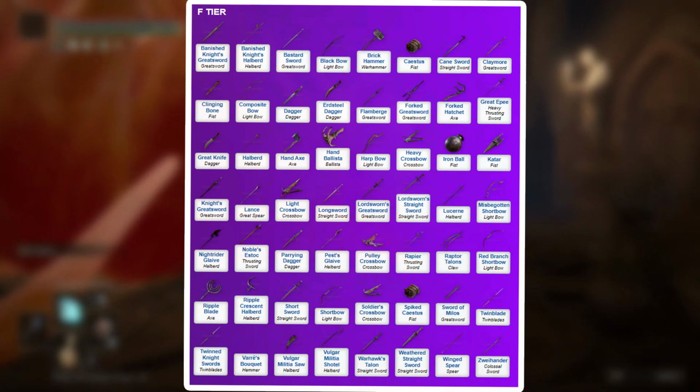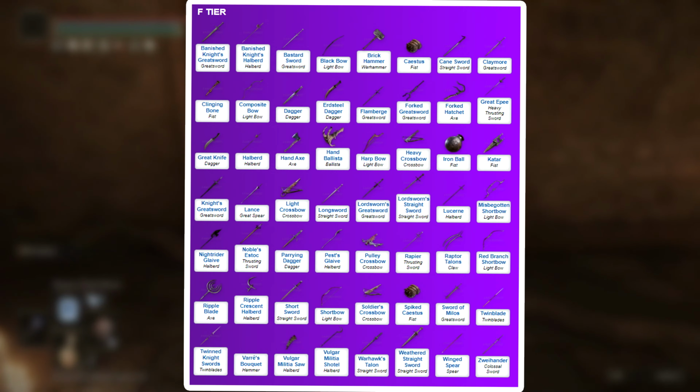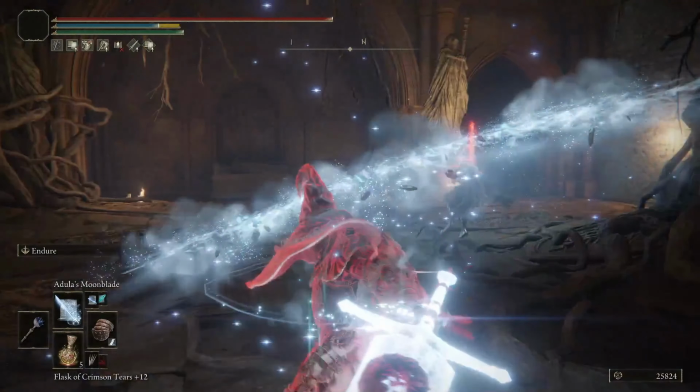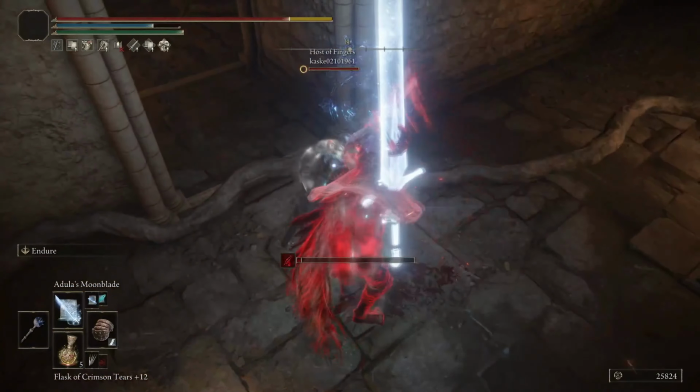And now finally we have come to the F tier, where you will see the bottom of the barrel, the worst and the lowest ranking weapons in this tier list. As most people say, use what you like the most, so you might disregard this information, but for educational purposes, here are the F tier weapons. My first choice is the Caestus, which is a fist.